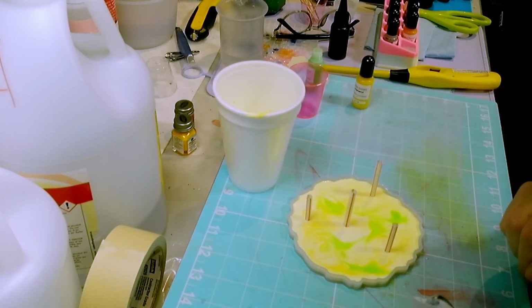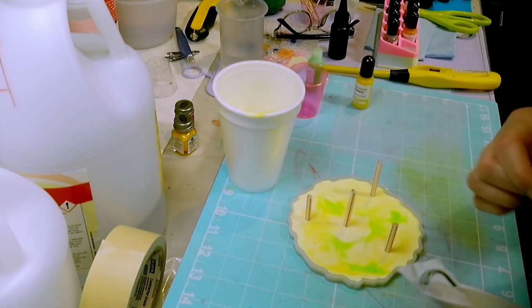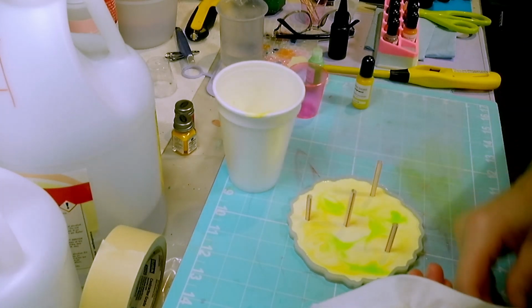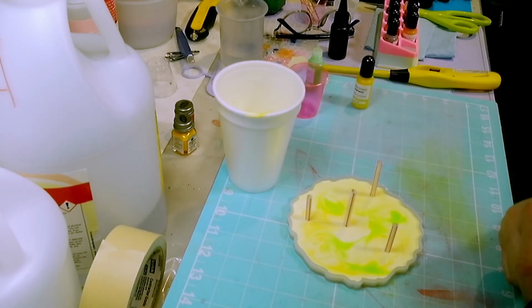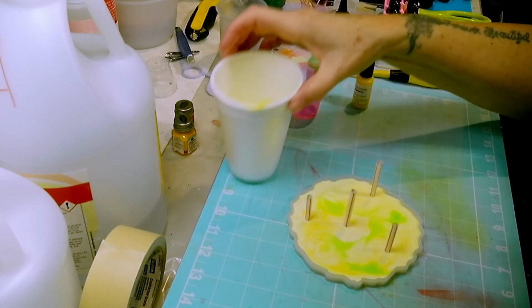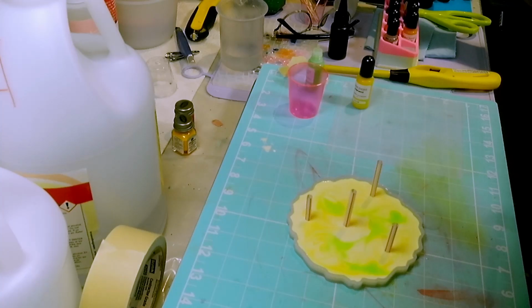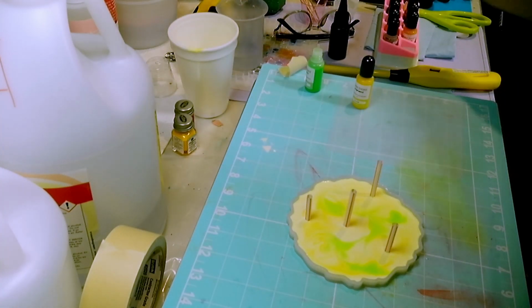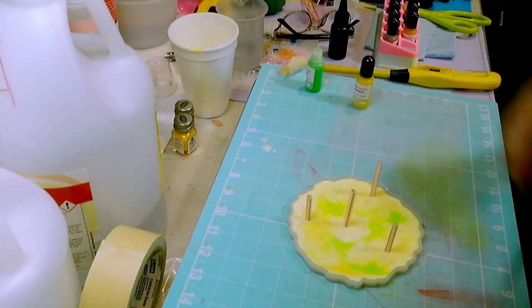Okay. So we are going to obviously let that set up. I'll let it set up for an hour, and then we'll be able to take it out. That won't be an issue because it's not an intricate mold. You know how I feel about intricate molds. I believe in leaving them for at least the hour, and in some cases 2 or 3 hours, to make sure it sets up really well, because we don't want, with intricate pieces, to have an issue. All right. Just want to get some more stuff out of my way.